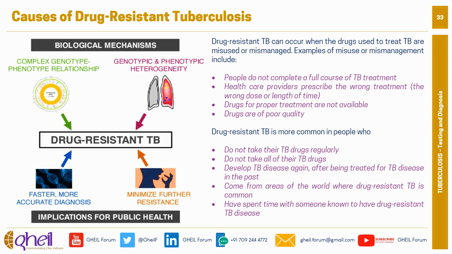Drug-resistant TB is more common in people who do not take their TB drugs regularly, do not take all of their TB drugs, develop TB disease again after being treated for TB disease in the past, come from areas of the world where drug-resistant TB is common, or have spent time with someone known to have drug-resistant TB disease.